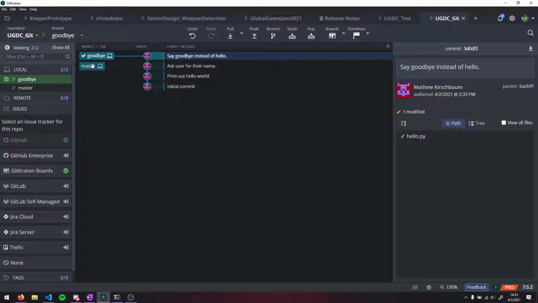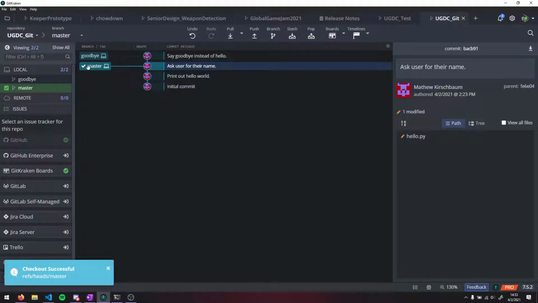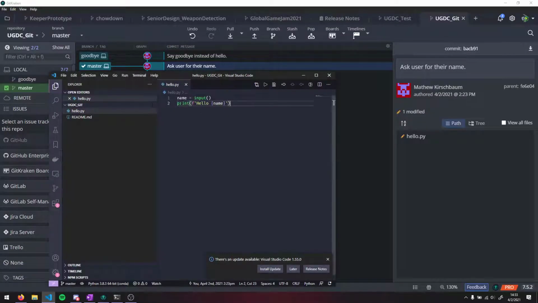Now, let's say we want to make a change on the master branch. We can check out master. Now we're on master instead of goodbye. And now let's say a feature we want to write is we'll factor out this into a new function.